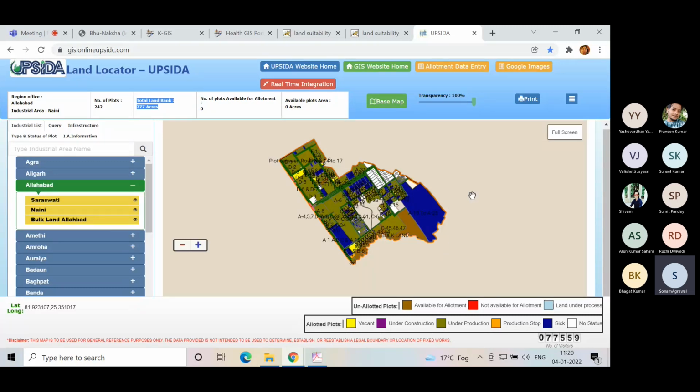Thereafter, one thing was missing earlier: since different details are associated with each plot, like the plot number given right now on the screen, we need to associate that information with it. For this purpose, we will perform the add attribute operation, and with the help of add attribute, we will add the details of every plot.